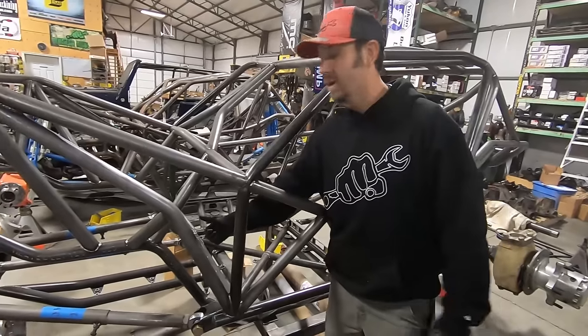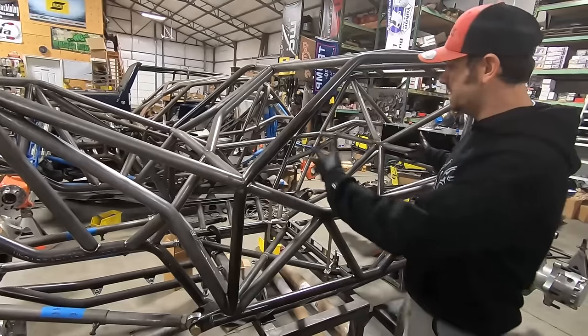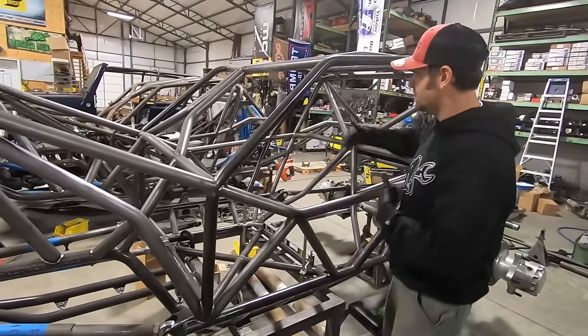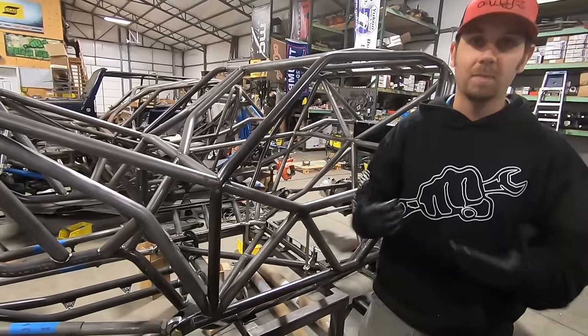And because we've got rid of that upper frame rail, you've got tons more leg room. So with this chassis, if you're a larger fella or something like that, you can really stretch out. It's got a ton of room in here so that you can have two seats side by side and you're not sitting here bumping shoulders.